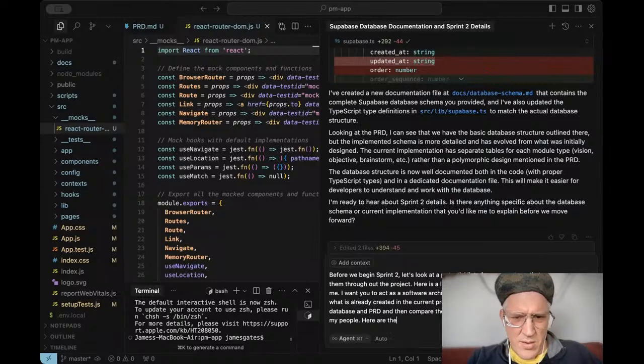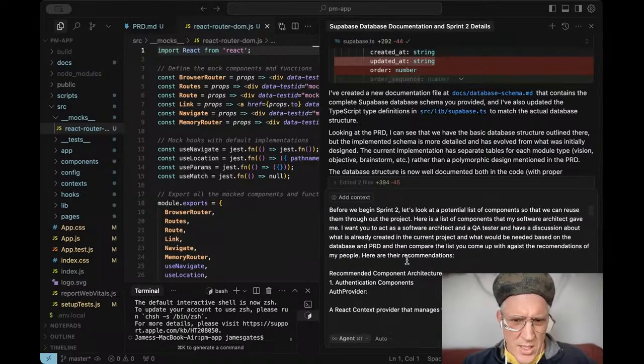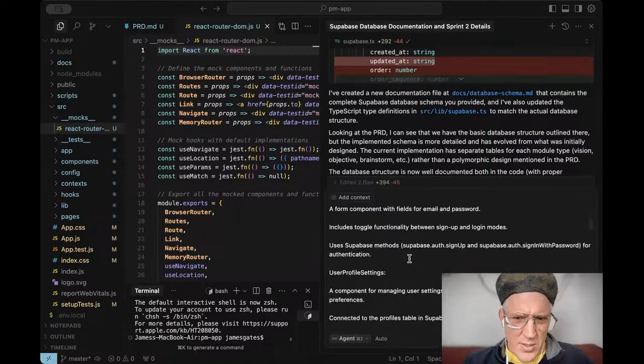Here are their recommendations. Then I'm going to paste in the ChatGPT recommended component architecture.